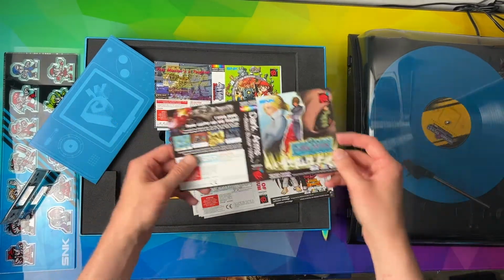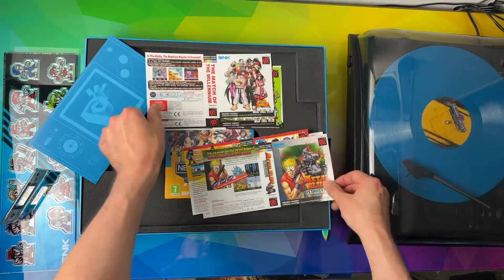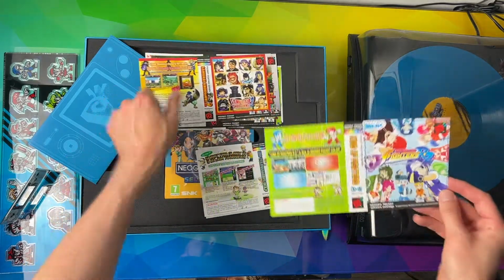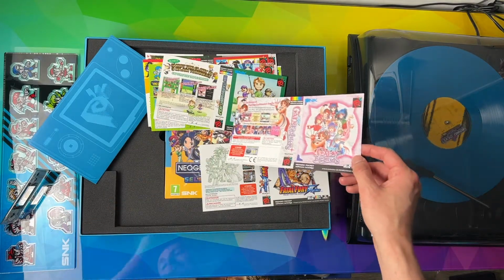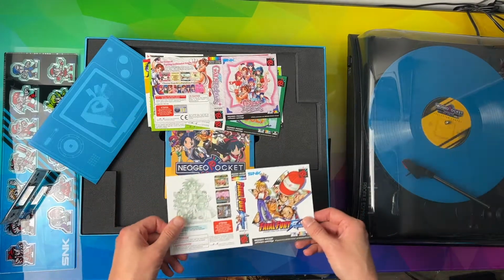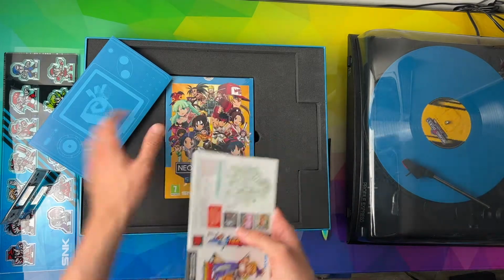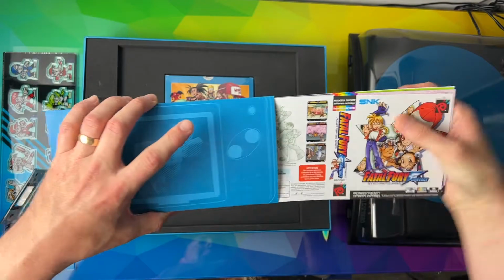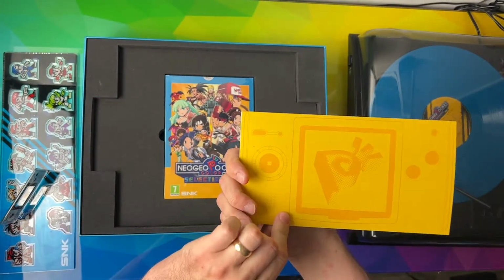Metal Slug Round 2. Oh, that was another sick game I had. Dark Arms, love that game. Match of the Millennium, Metal Slug First Strike, or First Mission. Samurai Showdown 2, I had that as well. That's the Round 2 King of Fighters. We've got one called Big Tournament Golf here, but it's actually Neo Turf Masters. Gals Fighters, I didn't have that one. Fatal Fury, I had that. So yeah, pretty cool actually seeing the box art again, in a nice little envelope thing.